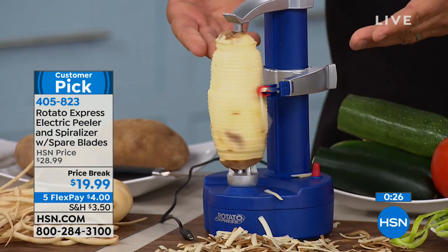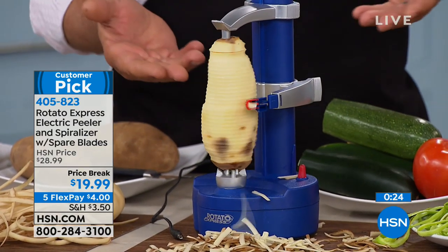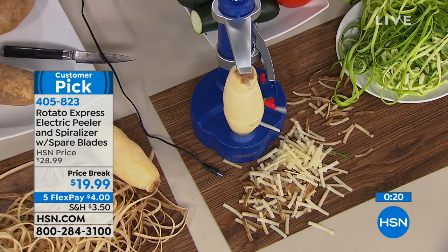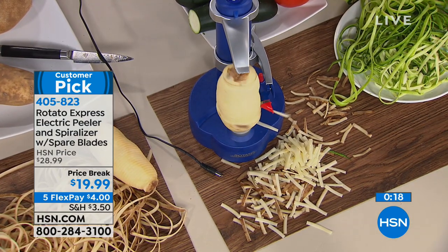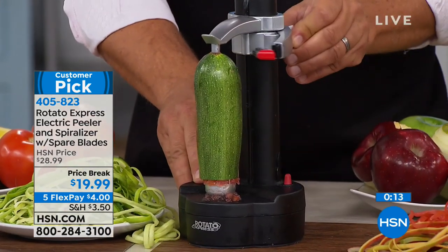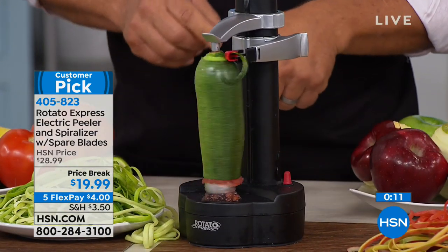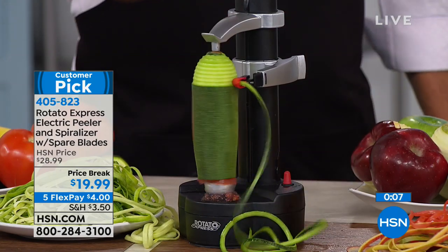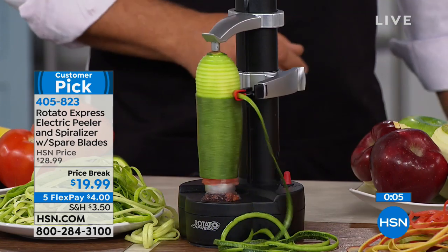And just for making hash browns, how much fun is that? Think about it, it's 50 cents for a potato, and you spend $5 for a bag of hash browns. Today we've got it for you, your choice of colors. Read the reviews. It's an electric peeler, so you can plug it in, or it runs on batteries. How do I clean it? Just wipe it down, or the blades are replaceable and dishwasher safe. You can rinse them off like a knife if you like.